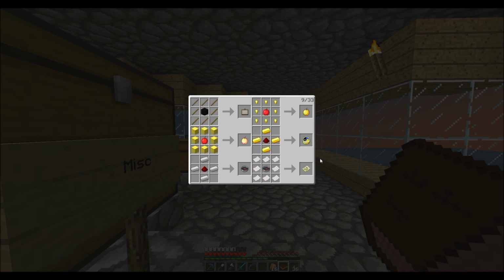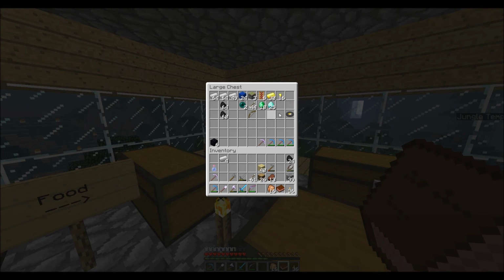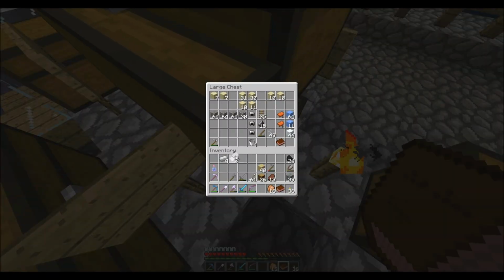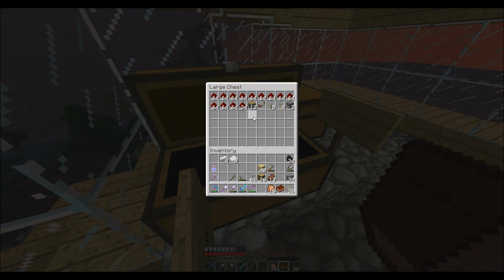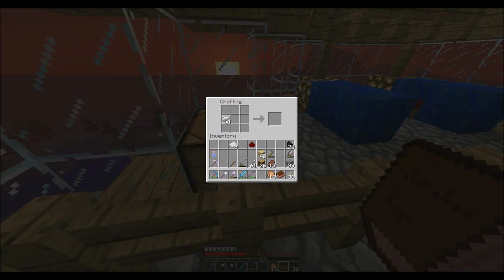And I also want to make a map today. So I need 8 paper and a compass. Where's my iron? 2, 3, 4. And I need a piece of redstone. Need 8 of these, and a piece of redstone. So let's make one of these. You do that, you get a compass. Put the compass right in here, and you get a map.